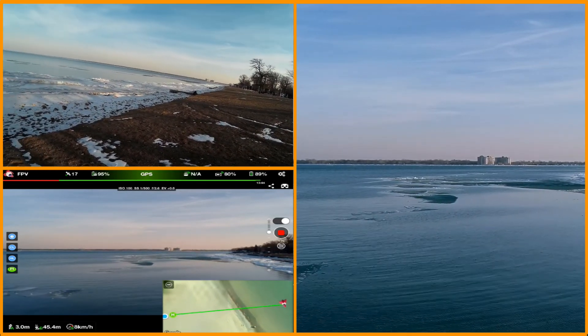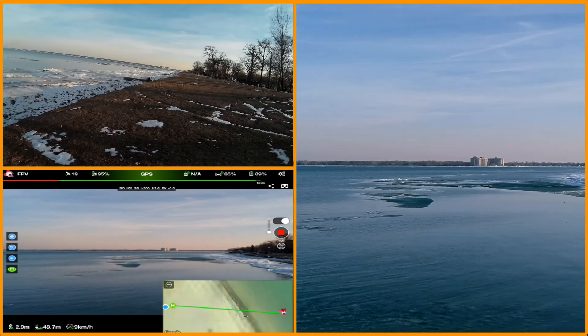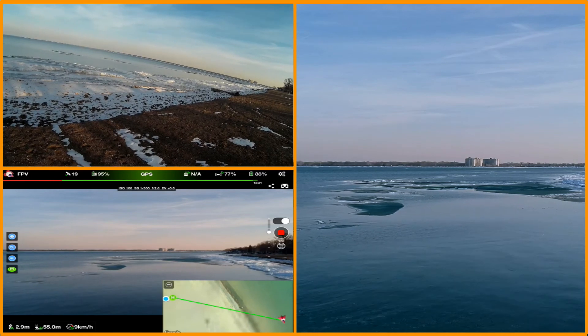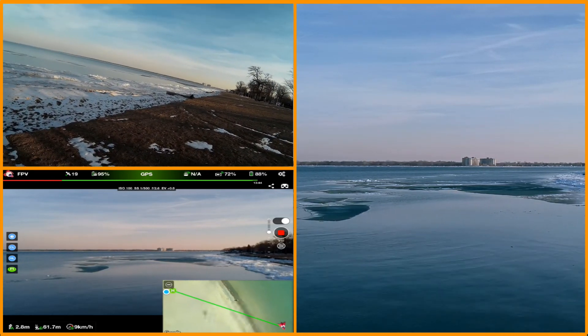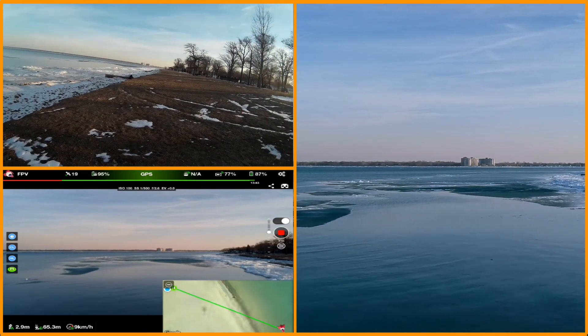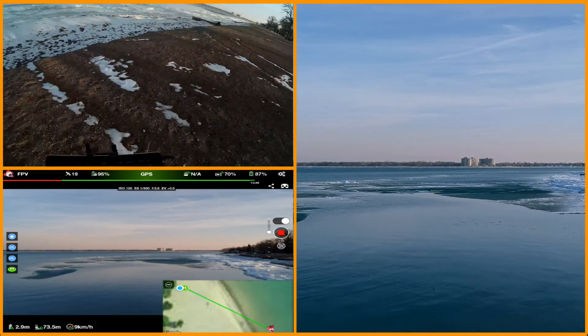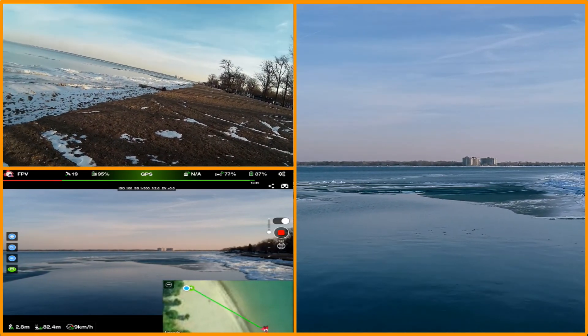I was really hoping for some more ice today. The past couple of days we had quite a bit of ice, but it was warm, so I thought ice from the upper lake would have broken off and be bunching up down here. It might be down at Lighthouse Beach, the next beach down. But usually when the weather gets warm like this, it gets too many people down there, so this one stays pretty open.